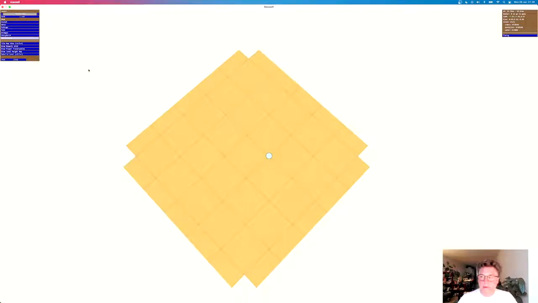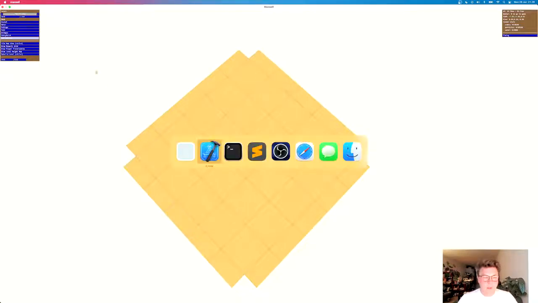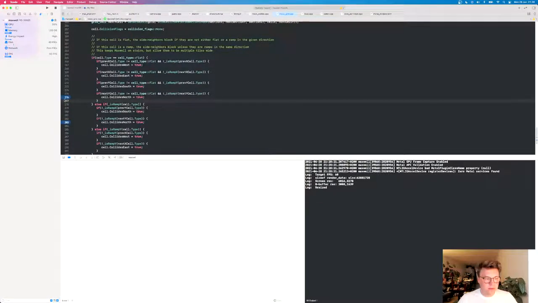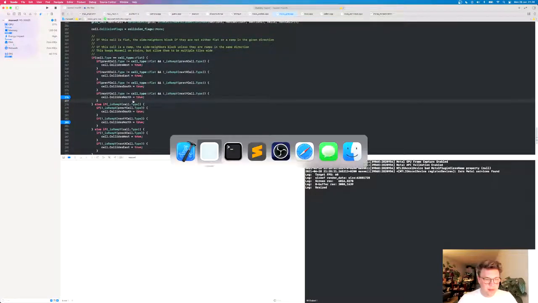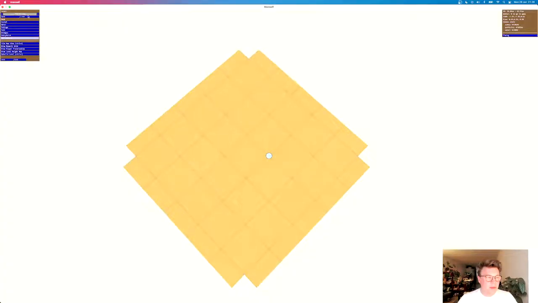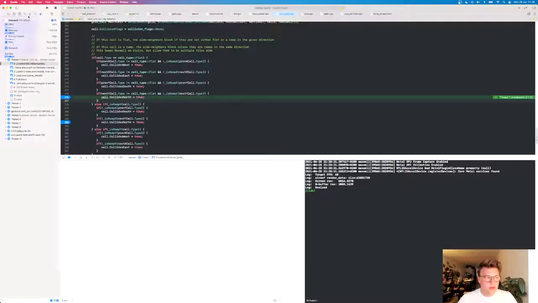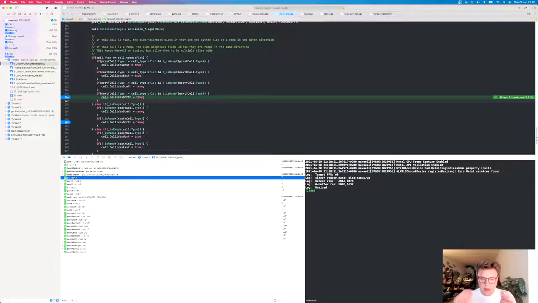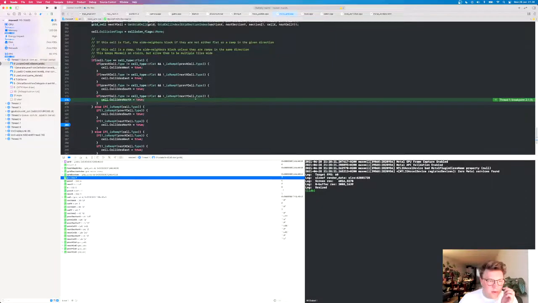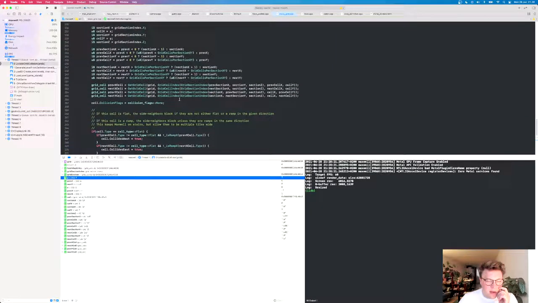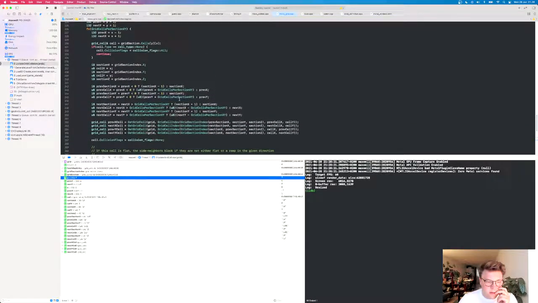Load. Play. How do we get to Y7? Something's not getting cleared, I guess.